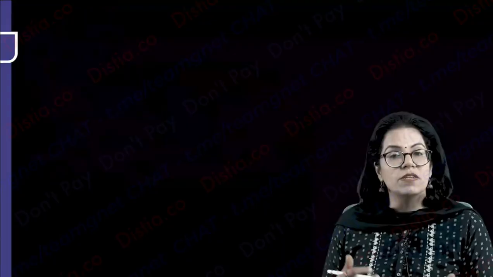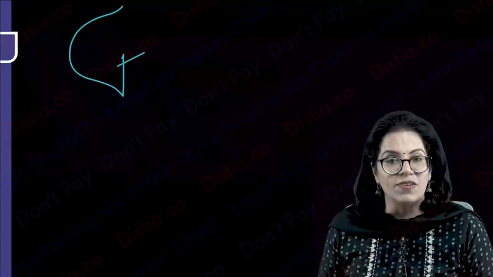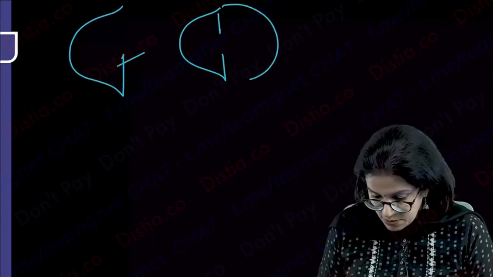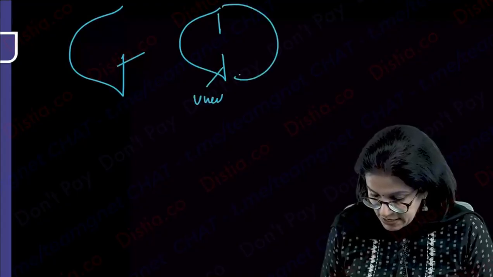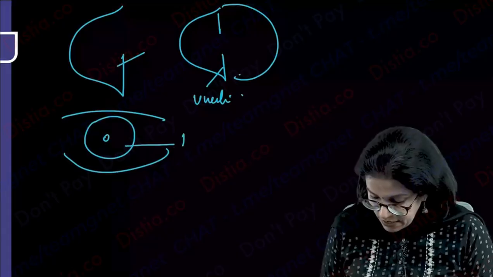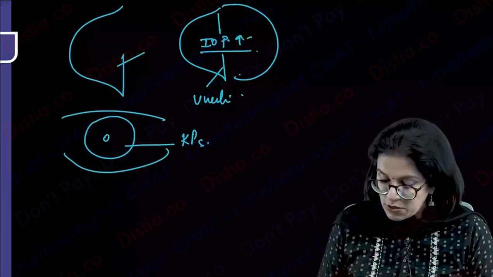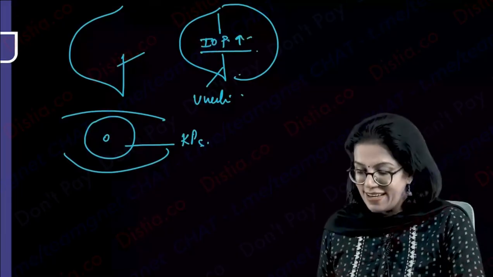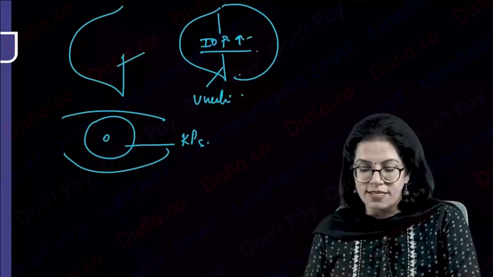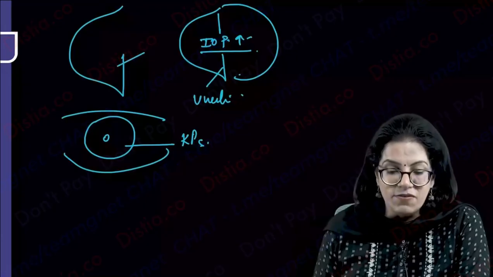What other features can it lead to? Of course, we all know every keratitis can be associated with uveitis. So a fungal keratitis patient may also have uveitis. That means he may present with KPs here, right? And pressures, because of inflammation and blockage, may be high. So intraocular pressure may be high, okay? Very severe cases can lead to scleritis, but that's not needed at this level. This much is enough. So these are the findings of fungal keratitis.